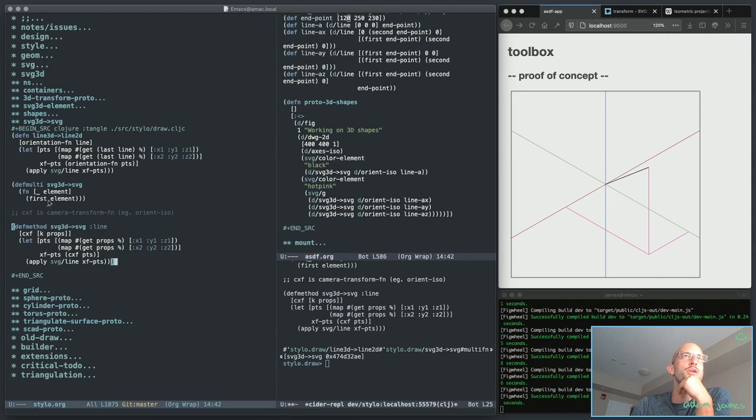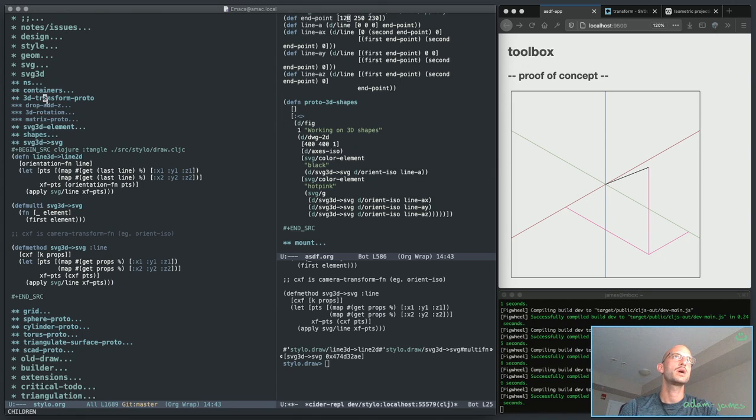Okay, so we've got a nice starting point here for creating 3D to 2D scenarios. And what is nice is you can actually use this to create, if instead of orient ISO, I wanted to do orient, let's say XY. Let's create an XY function here. So what we can do is make front, top, and right, like we can make different camera views quite easily without changing the 3D data itself.